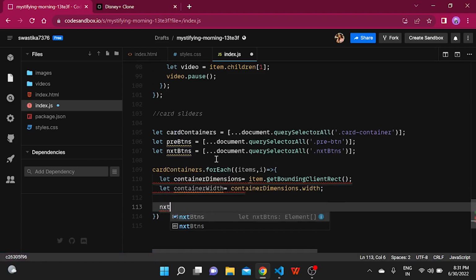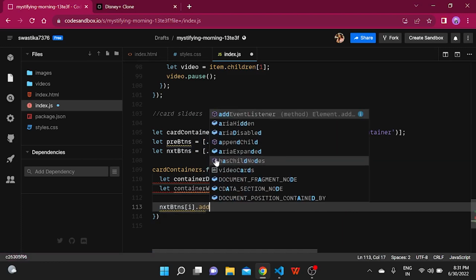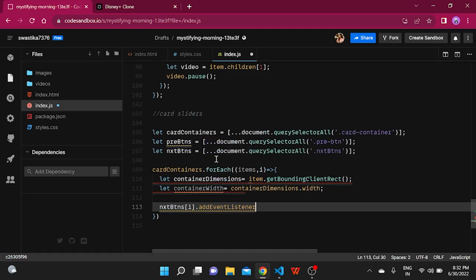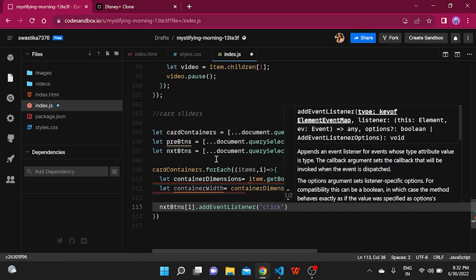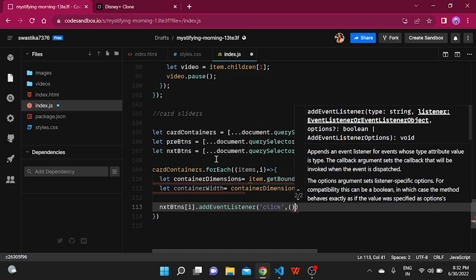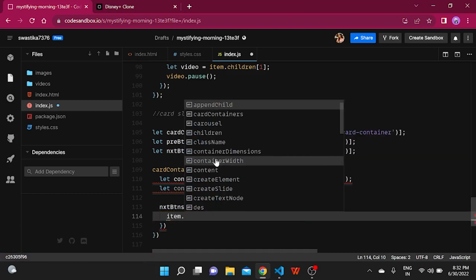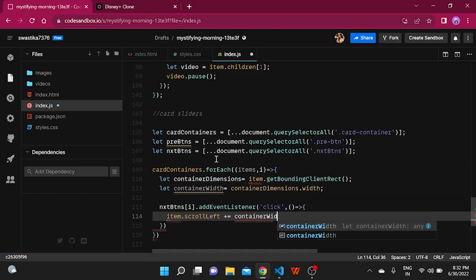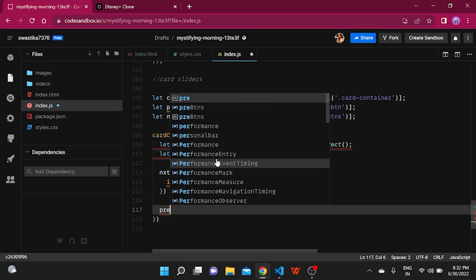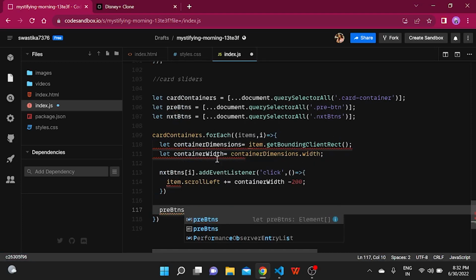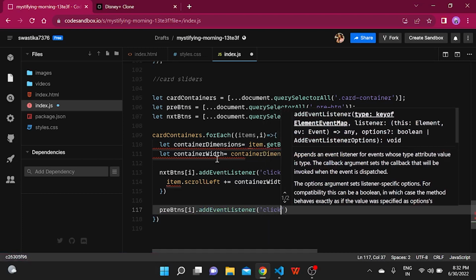And after this, we have the next buttons at index I. We'll add an event listener here, that when we click on that next button, we have to perform these operations. So this part is done, and now we'll also write the code for the pre-button part. In terms of the pre-buttons, we'll do something similar. We'll add an event listener that corresponds to clicking.